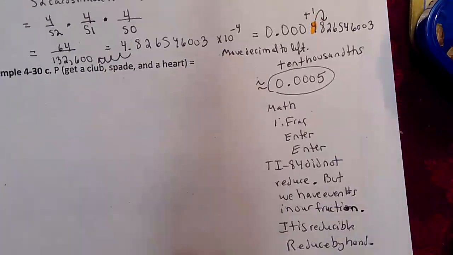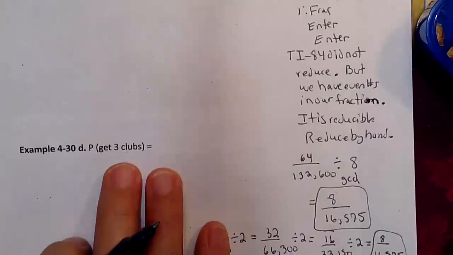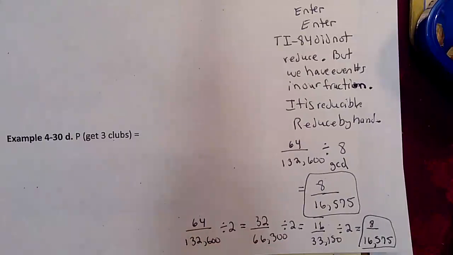Okay, so now take a look at the next problem. I'll leave this here in case you're still writing. Take a look at the next problem, part C. And I'm not going to do the first two lines, like choosing a letter, which would be choosing a club, a spade, and a heart, and then doing the vocabulary. I'm not going to do that again because it would be identical to both of these last two problems. So I'm going to save a little bit of time.